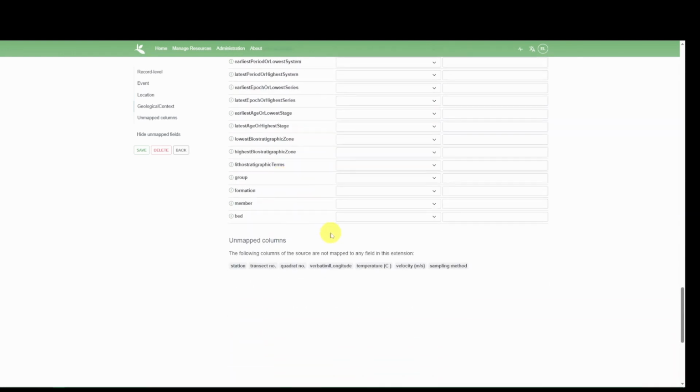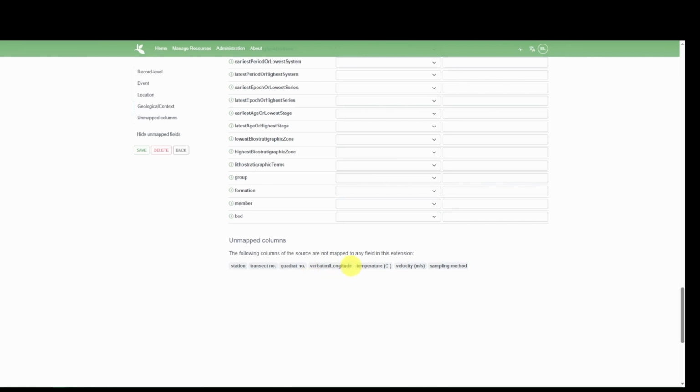At the bottom of the page, we can see all fields that were not automatically mapped. If we can map some of these terms to a Darwin Core field above, please do so. Note, however, that it's okay to leave some of the fields unmapped, and any unmapped fields will not be published with your data.